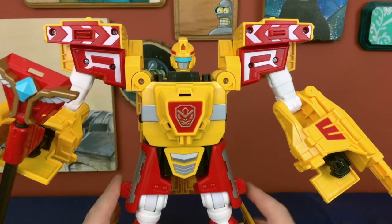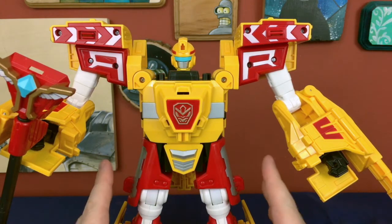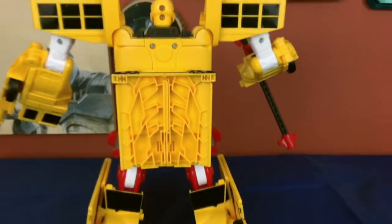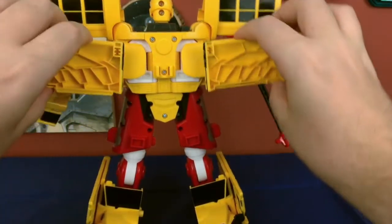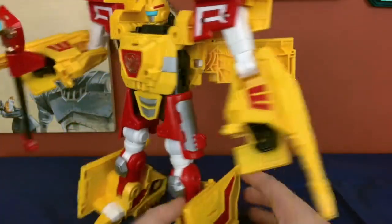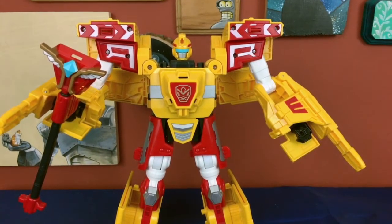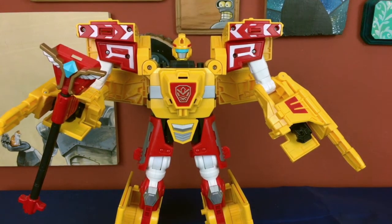And it just occurred to me, I actually did transform this guy wrong. Or not wrong, I missed a step with the transformation. That is, back here, you actually want to split this bit back here, and this comes out and actually tilts back a little bit. And that gives him wings of a sort. It doesn't really do too much. It affects his silhouette a tiny bit, but it's not a huge thing. I remembered, but it's not that important.